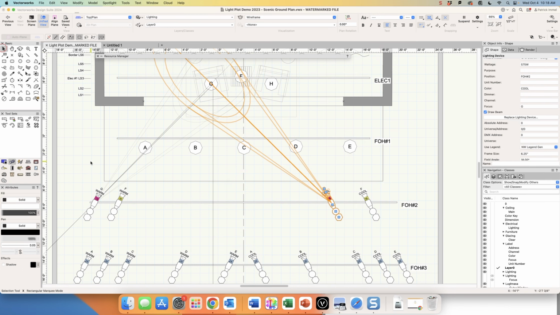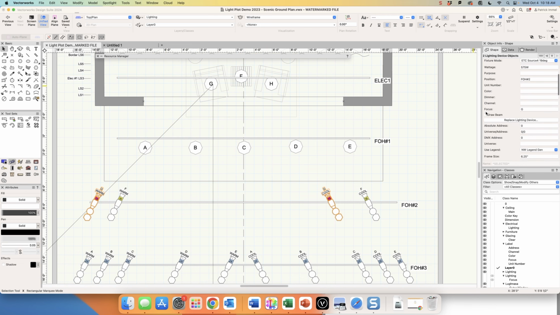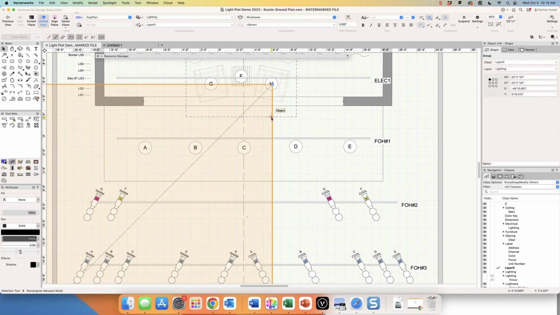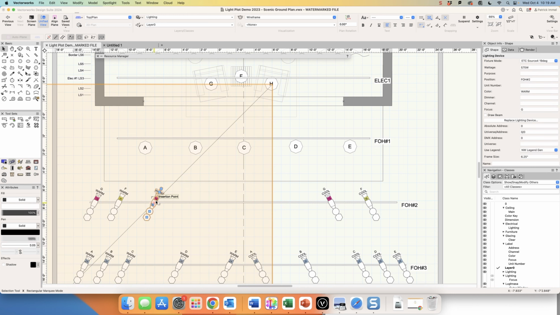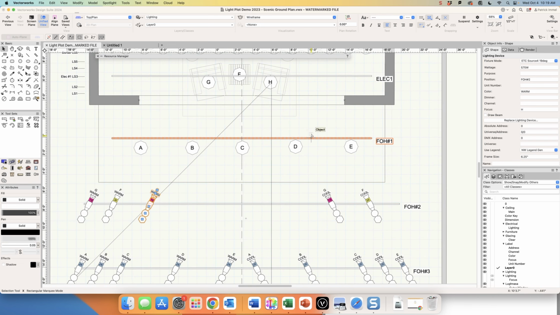Now we're going to get rid of these beams. Go away. And now we are going to do our H, and we're just going to be able to kind of pull a light down. So here we're going to use our 19. I'm going to slide and duplicate, and I'm going to change that to area H. I'm not going to even turn on the draw beam because I know it's going to work. And then we're just going to flip H around.